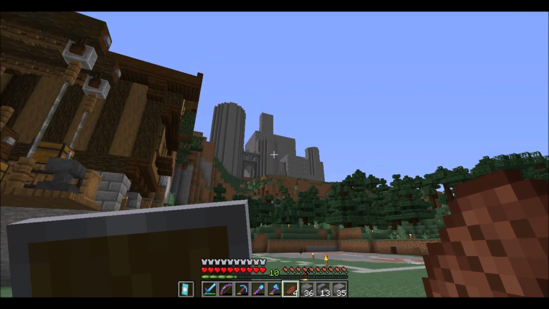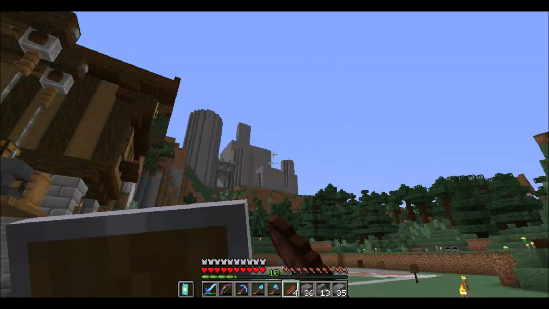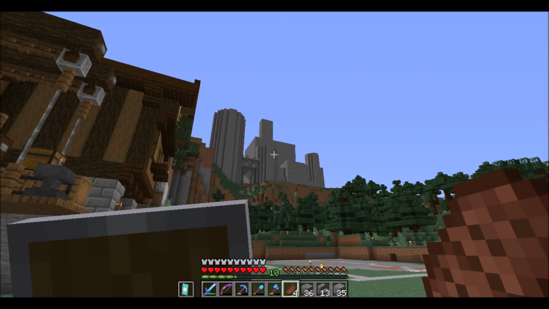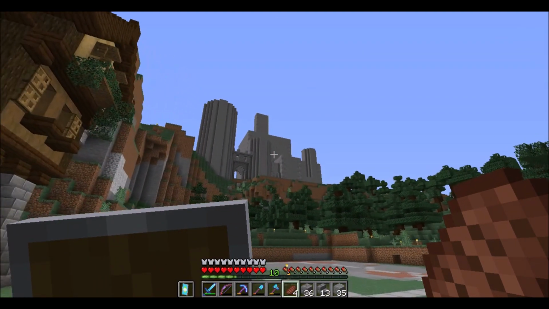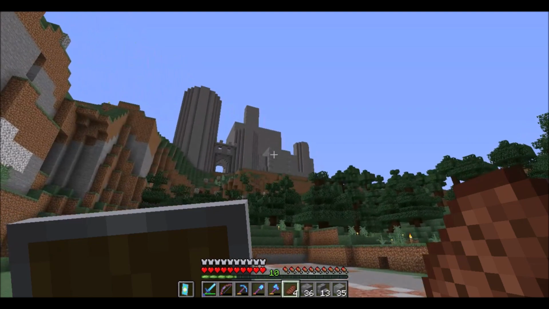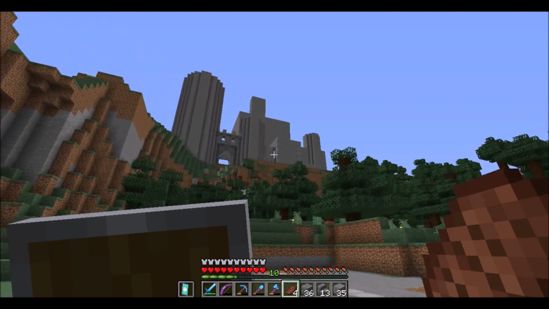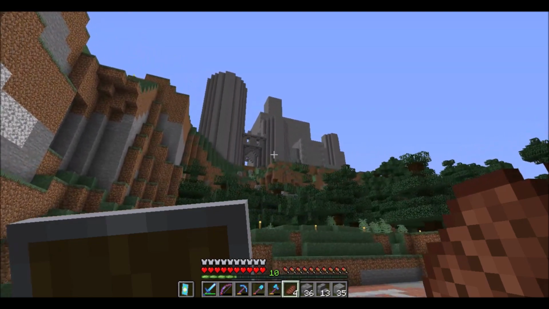I think from now what I want to do is just get the roofs on. And then once the roofs are on, that's really going to put us in a good place to start working on the details. So when I see you next, we'll have all the roofs of this thing on.